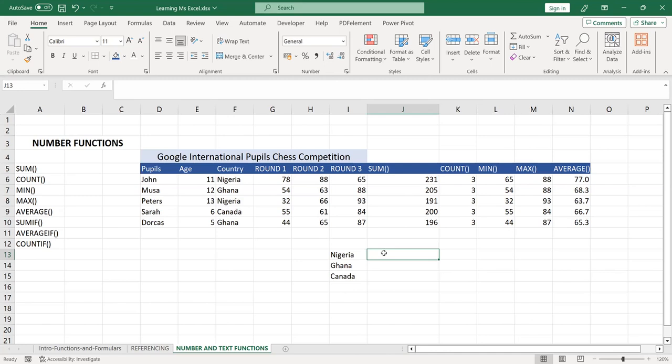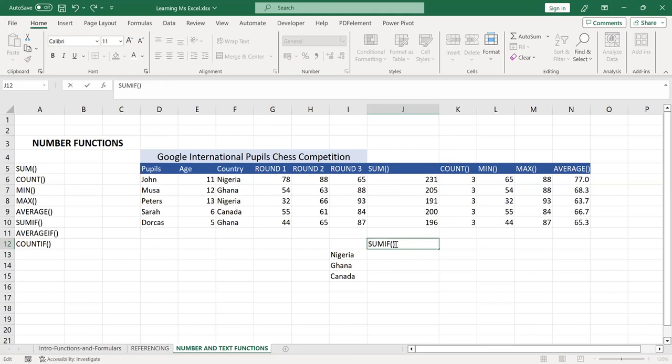And so I want to find out how each of these countries performed in terms of their total. Of course, when I say total, I'll be leaning on the sum. We want to see country performance now. So by total, let me write sum if this time. That's what we're going to be using to do that. By total, we'll be using the sum if function to calculate the total.